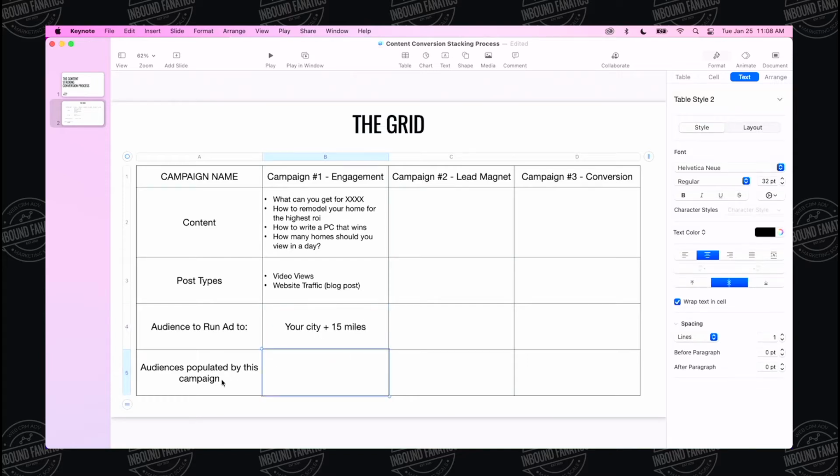We're going to create 2 audiences based on this. The first audience we're going to do is page post engagements. The second audience we're going to create is video views.